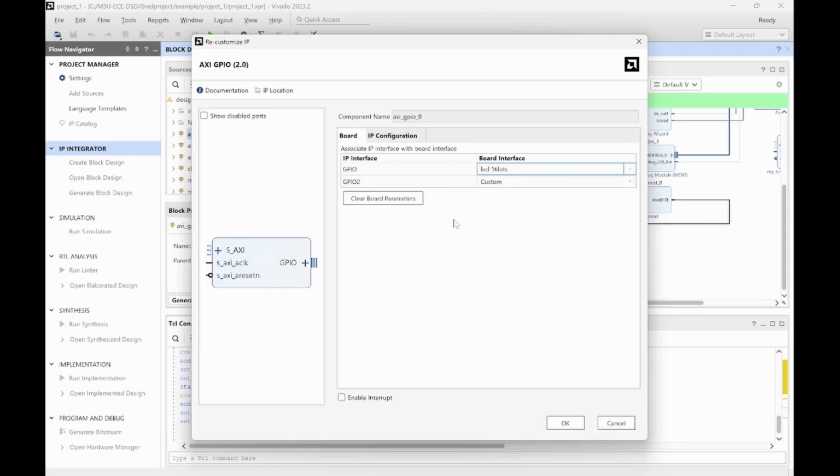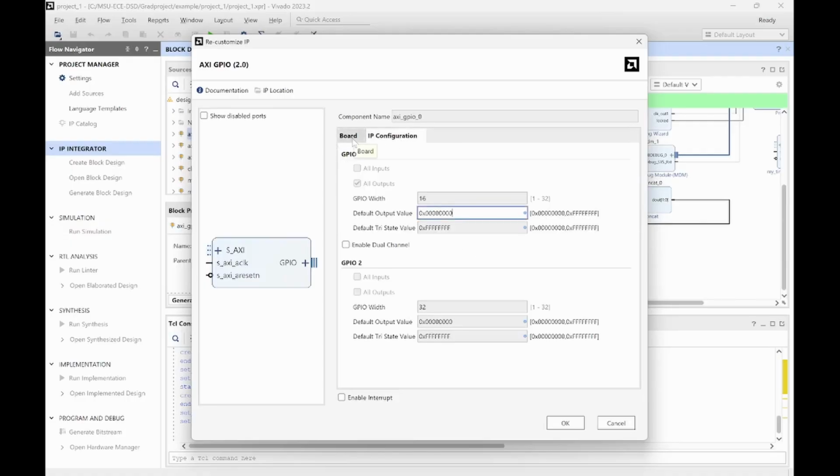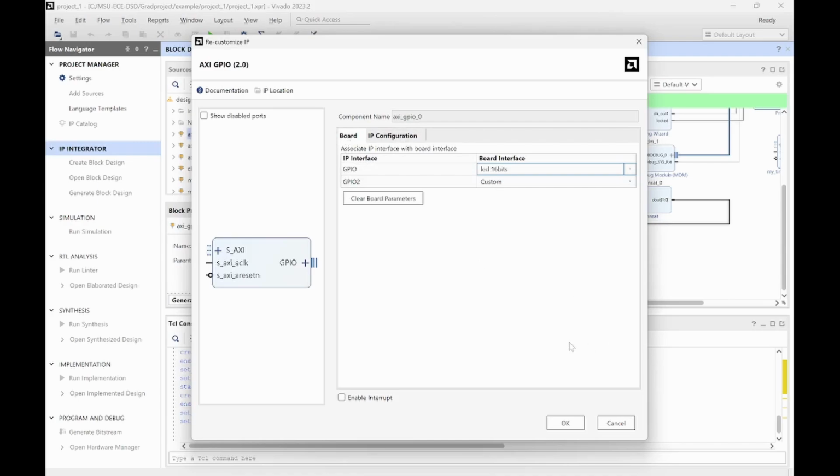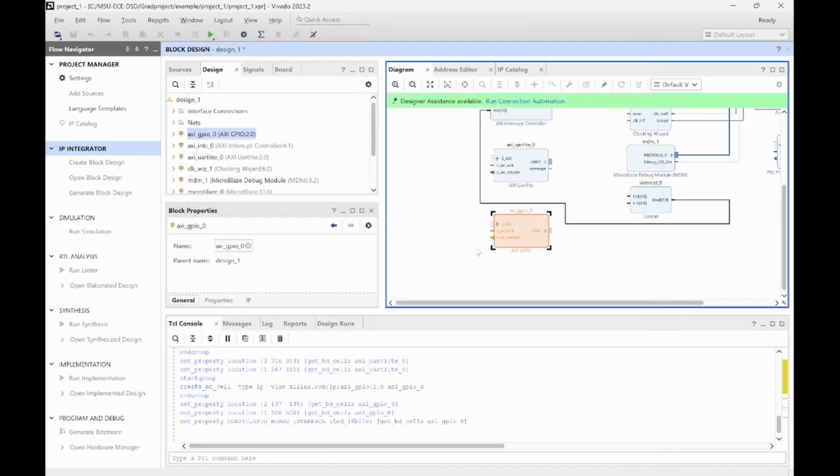But we only have 16 LEDs. So we're just going to show the first 16 bits of the timer onto the LEDs. If you wanted to, you could customize it and make it not 16 bits, but we're not going to do that.